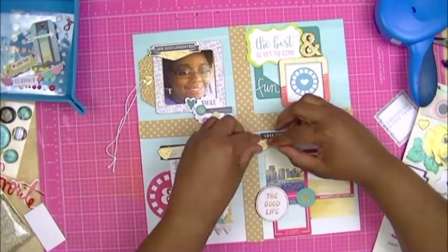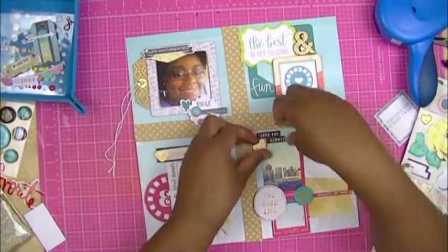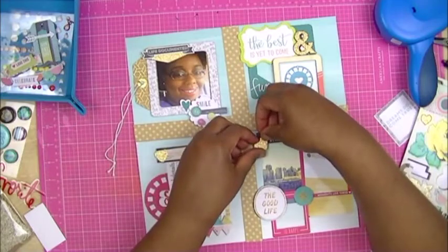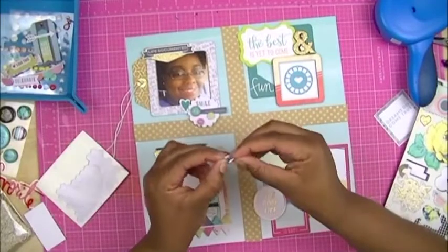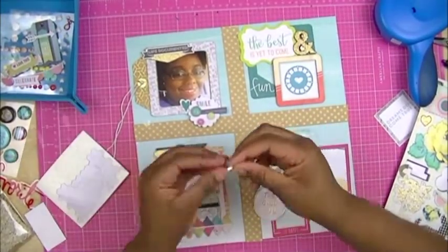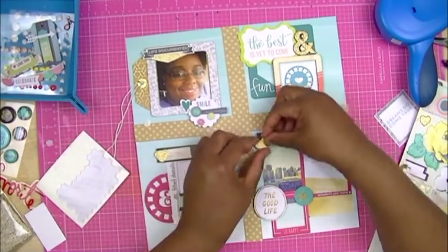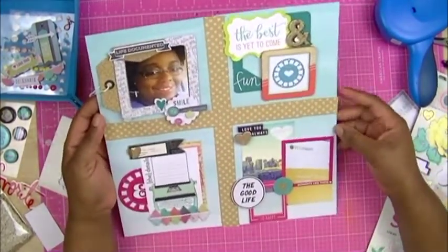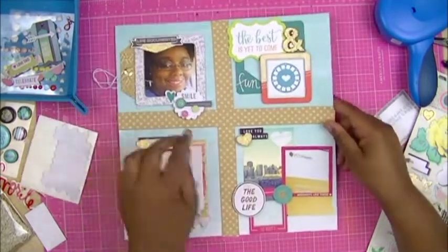And then this little sticker that says love you always and a gold chipboard heart right over this picture of the city, because I do love the city where I work. And just some foam dots to elevate that heart so it's the same height as the chipboard element that says love you always. And I like that. I think it looks nice.